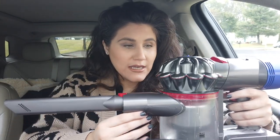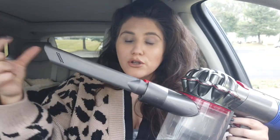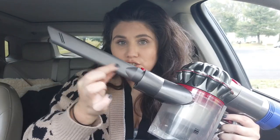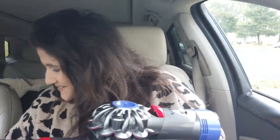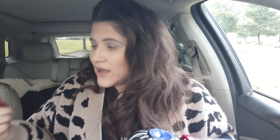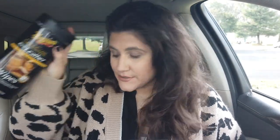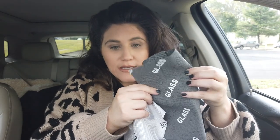Something I'm using right now to do this is my Dyson stick vacuum. I took the long hose off of it and just attached directly to it this small nozzle. I also have this other part — I like the shape of these. So I've got something to get into nooks and crannies, something for bigger areas, and something for full-blown carpets. I also have leather-cleaning wipes, and I have these special wipes — one is a nav screen and tech screen wipe, and the other one is a glass wipe.